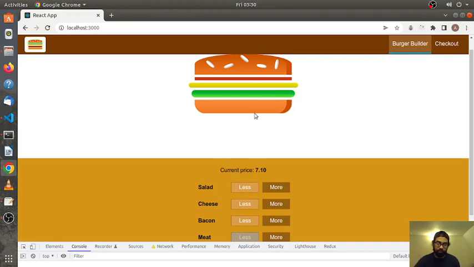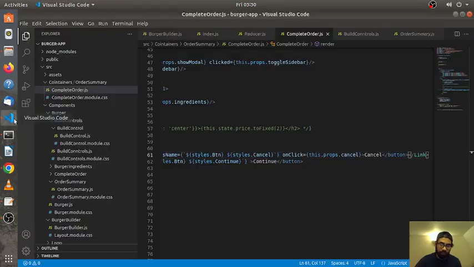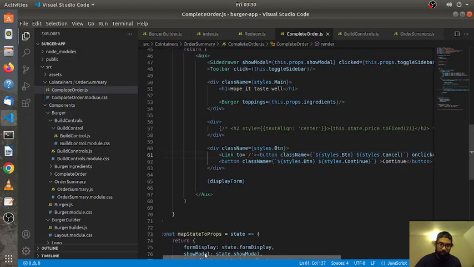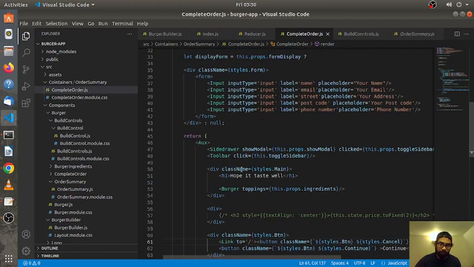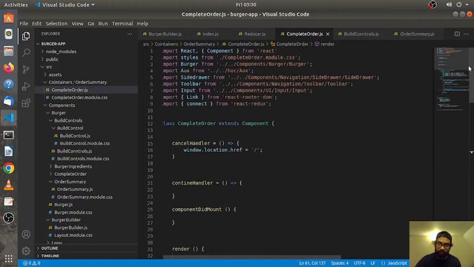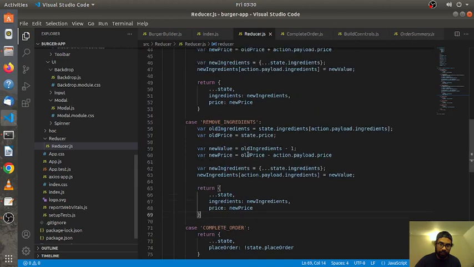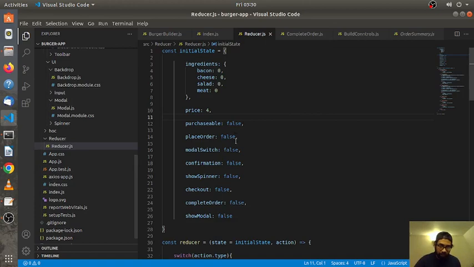Why? I was basically using the window.location.href method, and I was hard coding coming back to this burger builder component. I wasn't using the link. The link also will re-render the component, but it doesn't reload the entire app, so it doesn't clear the entire state from the reducer. So in that way, using the reducer, my goal here is completed.